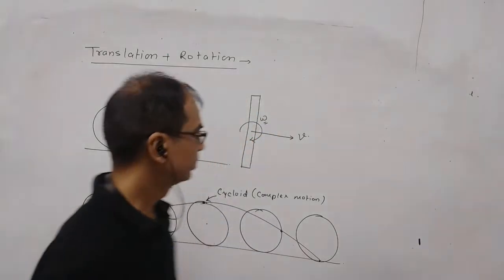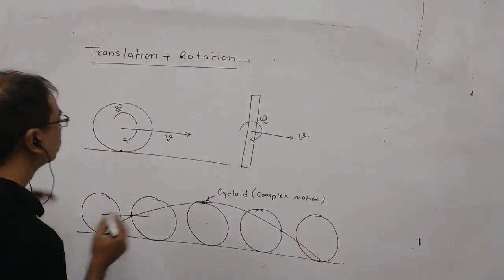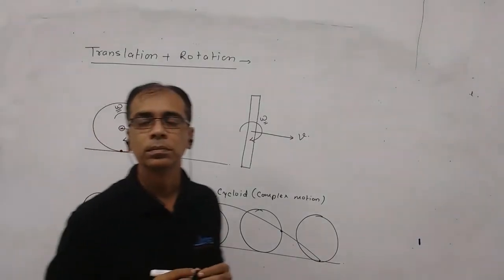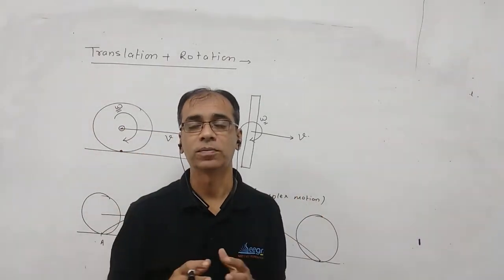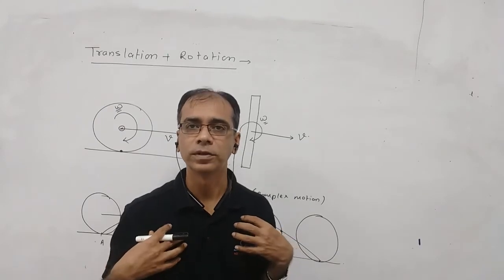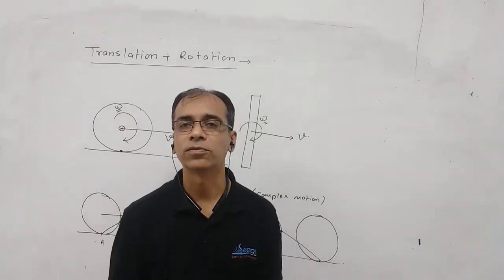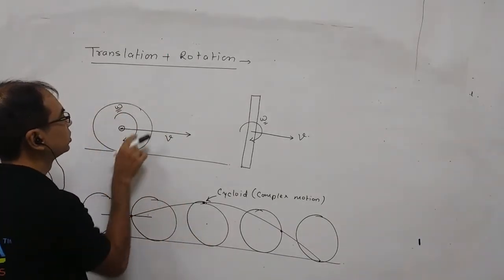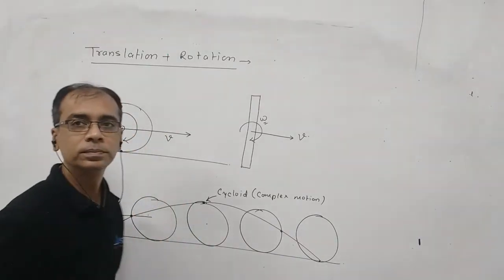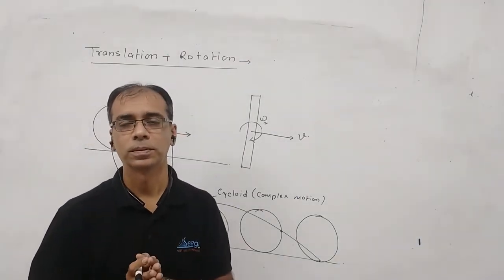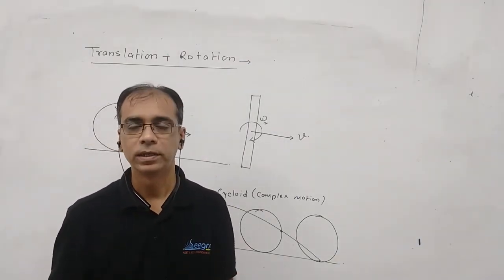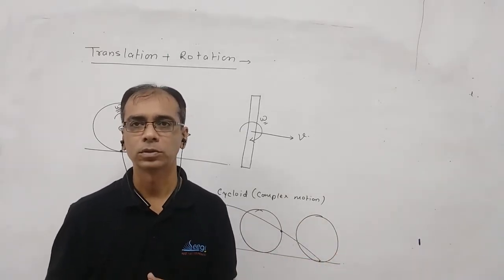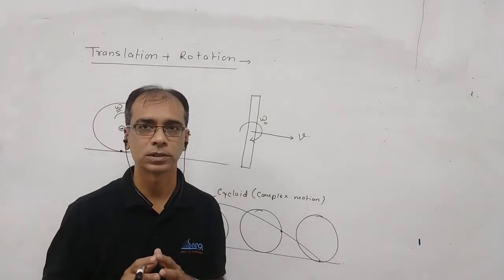How to make it very easy? If we sit over here at the center, that means with respect to the center of mass, if we are the reference and we are sitting at the center of mass, then what kind of motion is every particle doing? Circular motion, and I know everything about circular motion because we have studied it. Straight line motion, we can talk about. Circular motion, we can talk about very well. So we don't have any problem as far as these two motions are concerned.